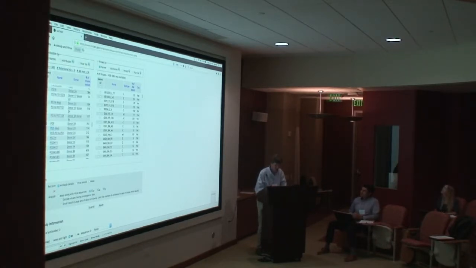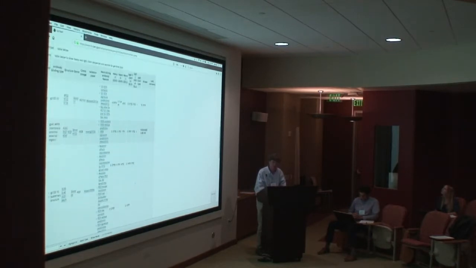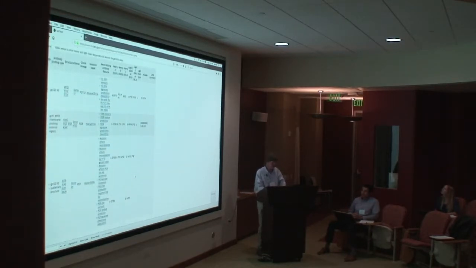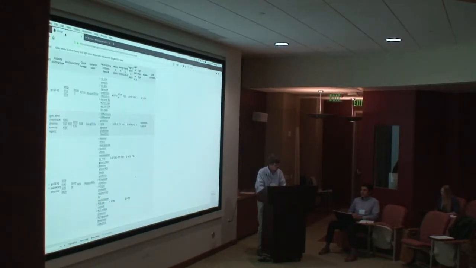sometimes people say, well, I clicked submit and nothing happens, and that's because the data comes out at the bottom. So scrolling down, you can see that we've got the antibody name, we've got where it binds, we have links to PDB showing the structures. Hooray! And then there we go. So that's helpful.